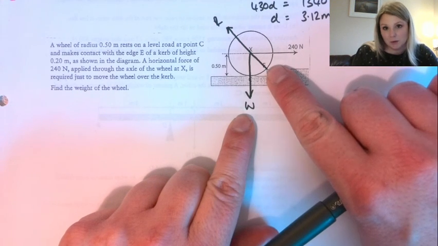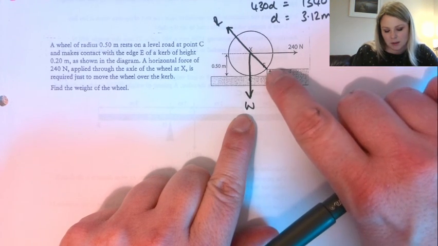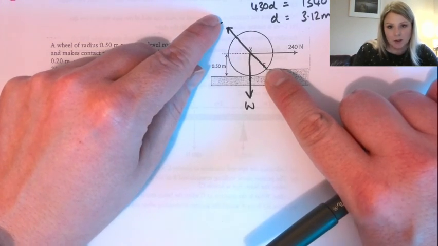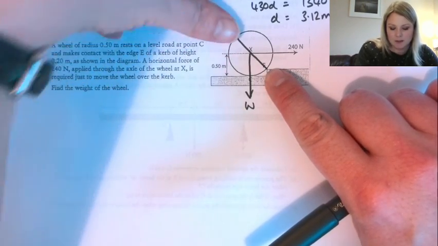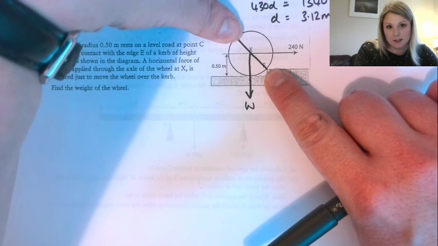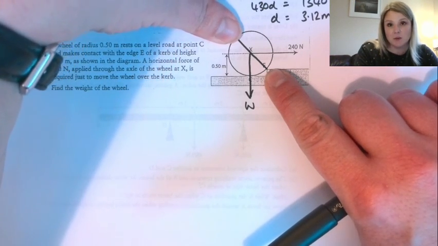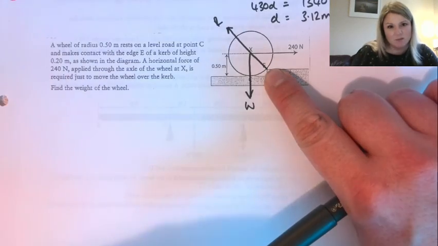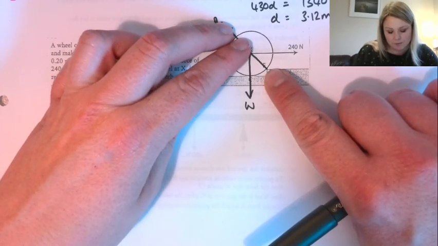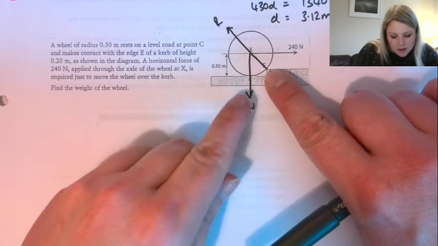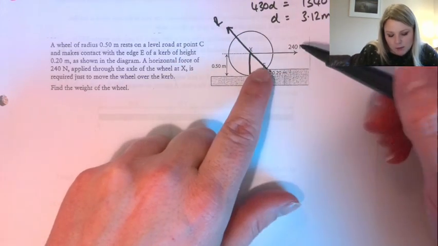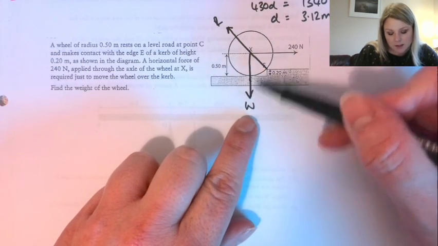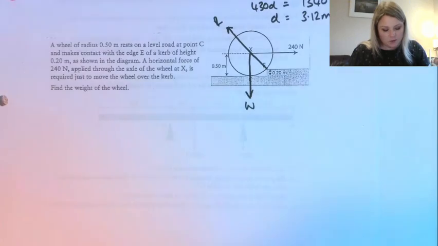This is the point that we're going to end up taking moments about, and because this here reaction force acts through that point, it doesn't create a moment, which means that we can eliminate it from our calculation. And that is the key to a lot of these questions, sort of being sneaky about it and getting rid of something that you don't need. That means you've one less unknown. So we don't actually have the perpendicular distance from this 240 to here, or from this weight to here, so we're going to have to figure those out.